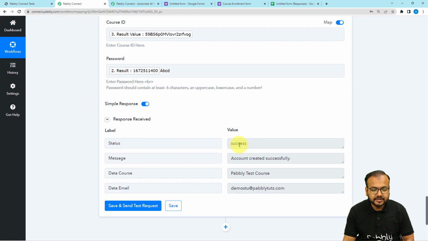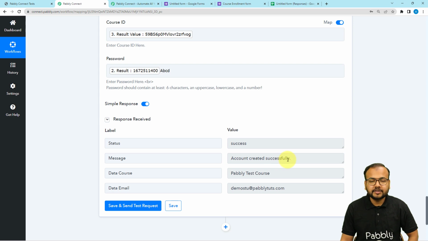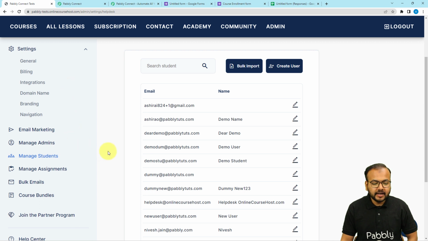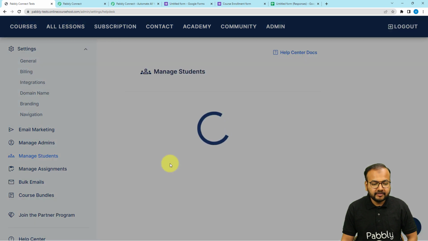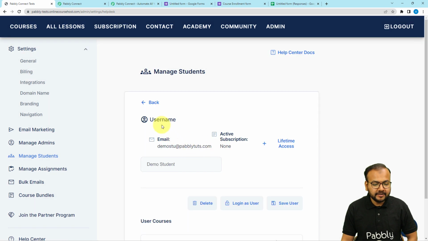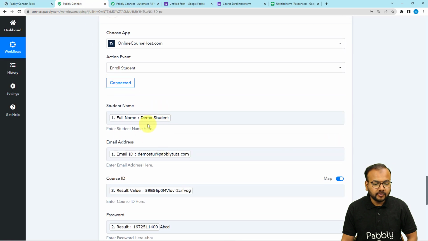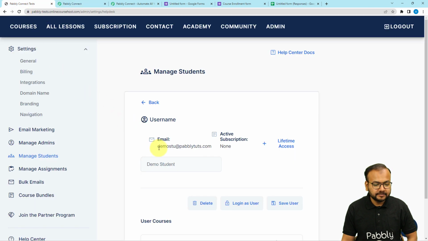You can see the status is success, account created successfully. Let me refresh the student section. And here you can see guys, we got a new student added. You can see demo student with the same email address and the same things that we had added inside the workflow.